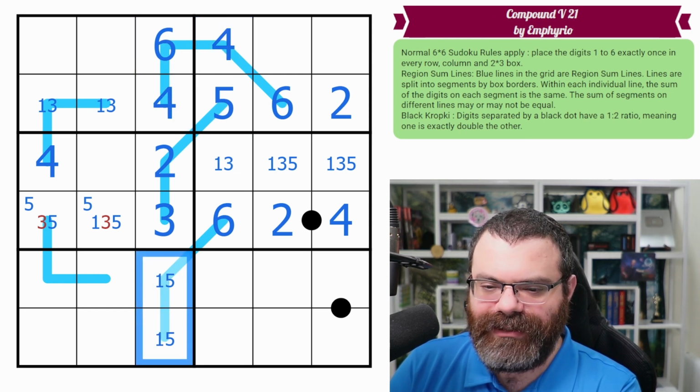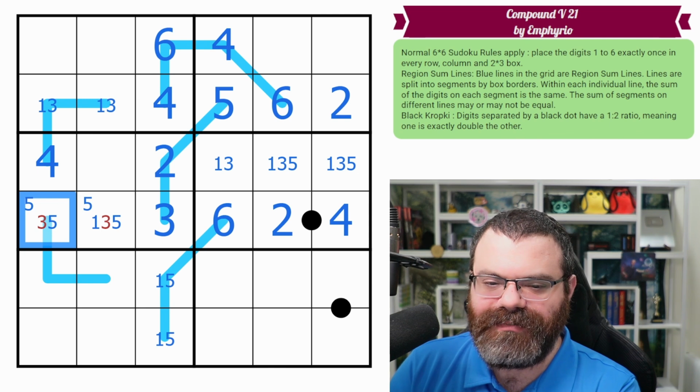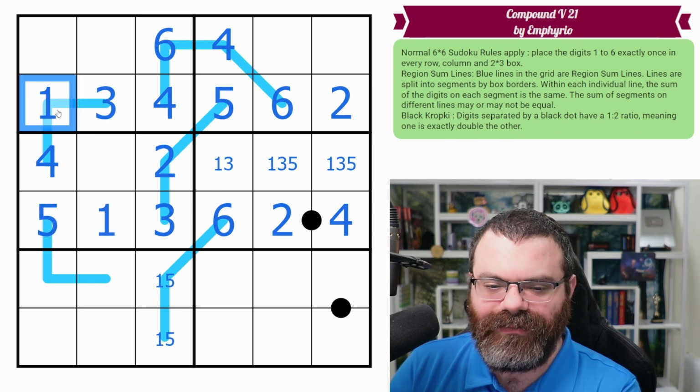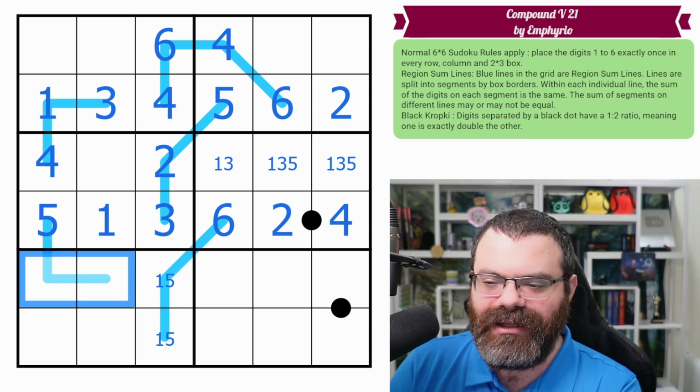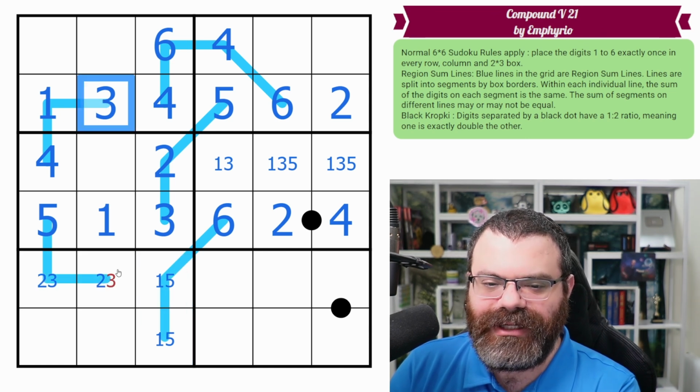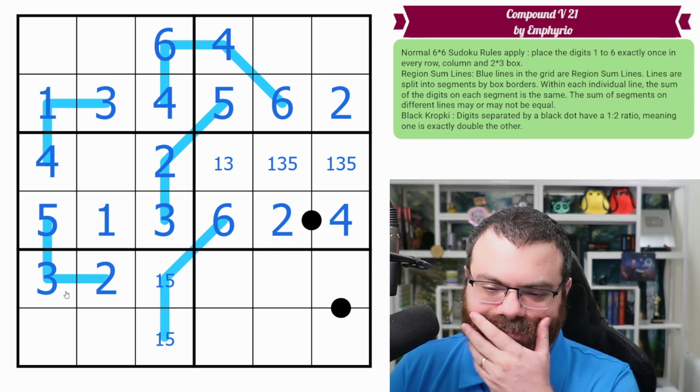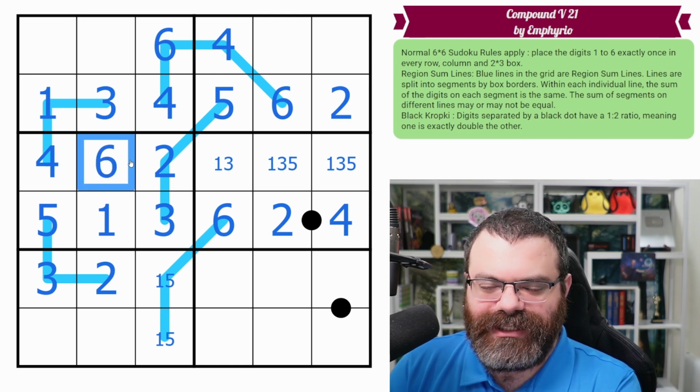This is flowing really nicely. This is 1 plus 5 adding to 6. That does put a 5 here. I'm not surprised. That puts a 1 here, 3 and 1. How are we adding to 5? Well, we can't use the 1 because the 1, 5 is over here. So if we can't use the 1, the only way to do it is 2 plus 3. This 3 tells us the order, 2 and 3. This box finishes with a 6.